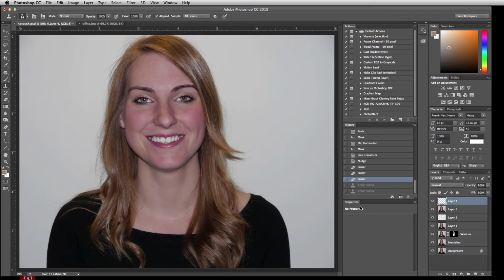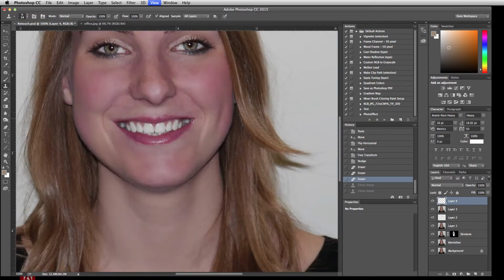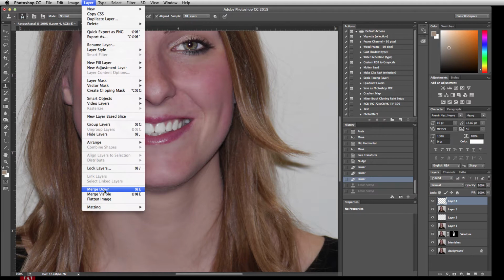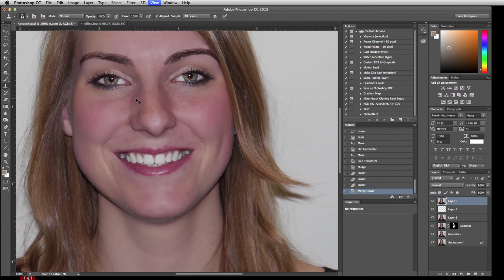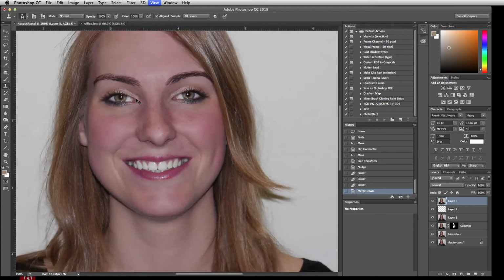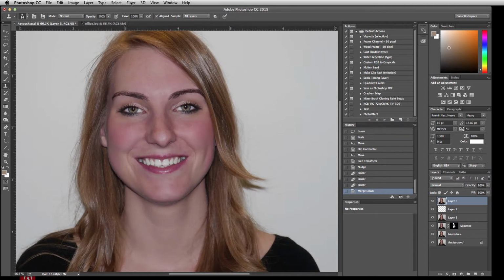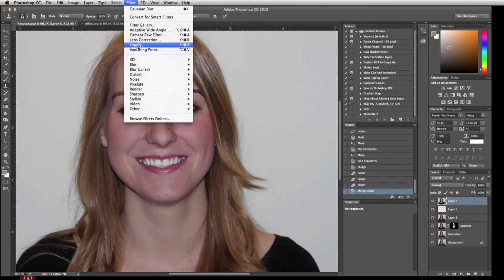I'm looking at this, I'm pretty happy with the way that the teeth look, so I'm just going to merge it down. That's destructive, which I've argued against all semester, but in this case, I think we're going to be okay. So I'm going to go merge down so that this layer 3 is what we have. All right, that's the topmost layer. Now, zoom out so we can see this. I'm going to go to the filter menu and down to Liquify.